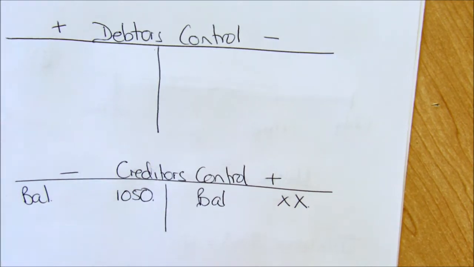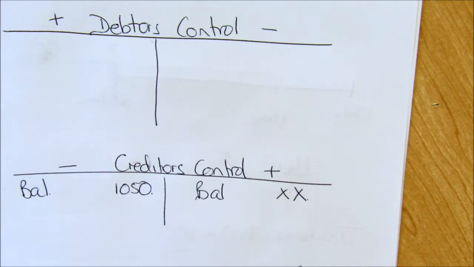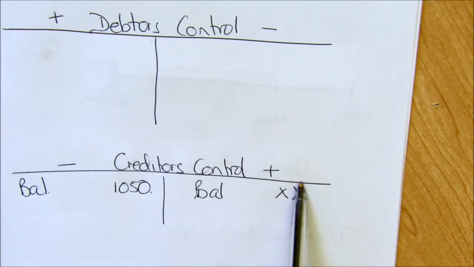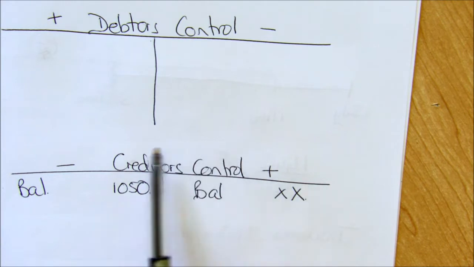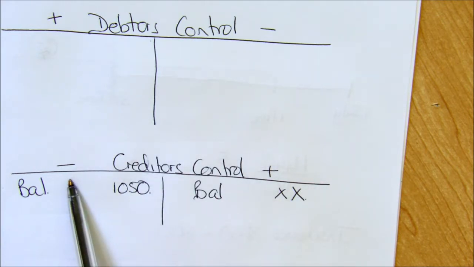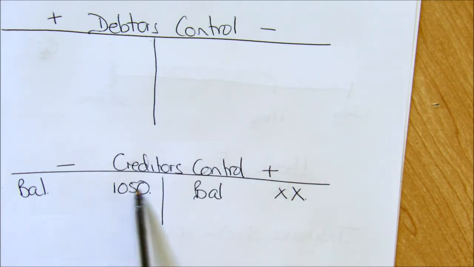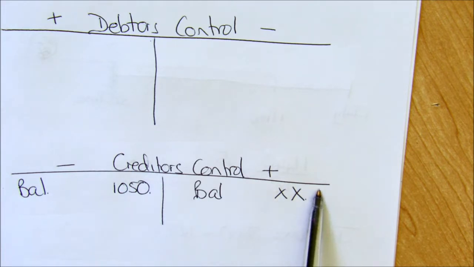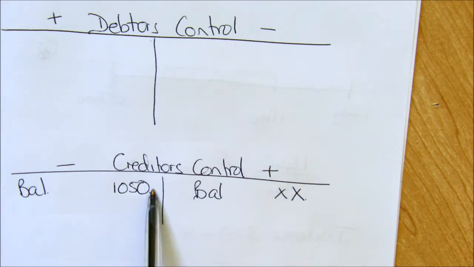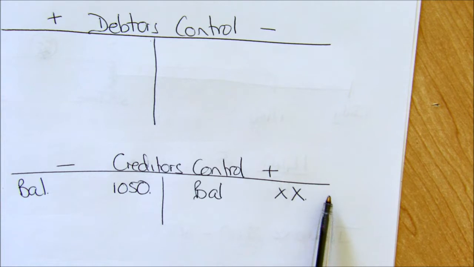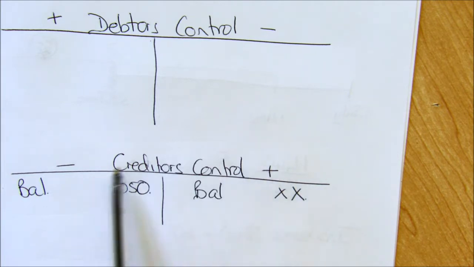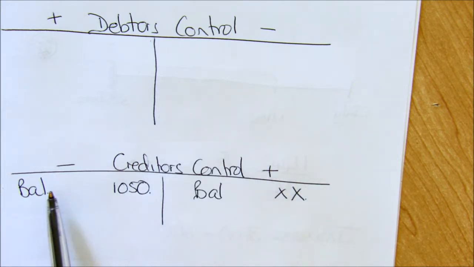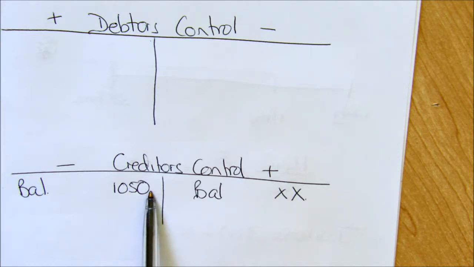Now, let's just look at why that could be. Maybe a creditor owed you a certain amount and then he returned the goods to you. And that return, especially if he had settled his account, will mean that it's on the debit side. Or maybe he owed you a certain amount and he overpaid you. But at this particular point, his balance has gone into debit, which effectively means you owe him money.